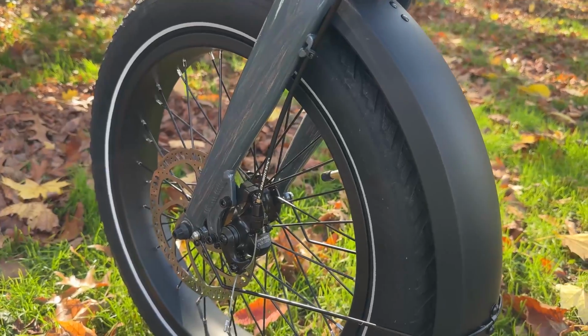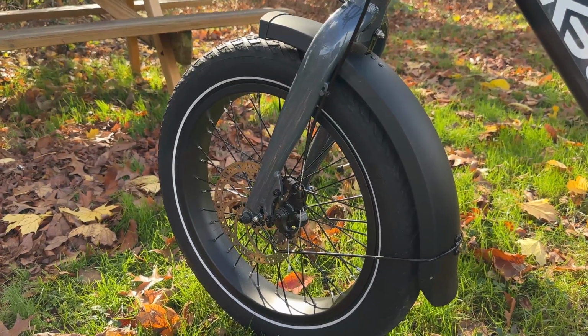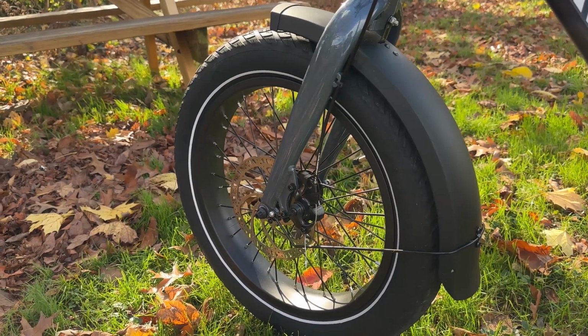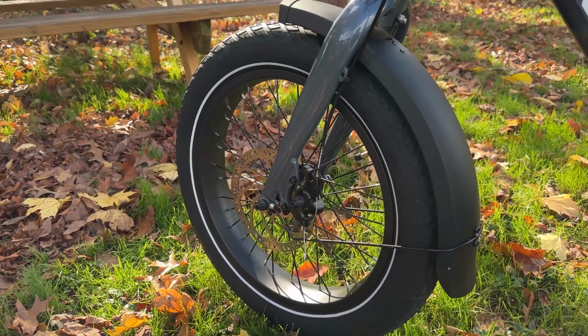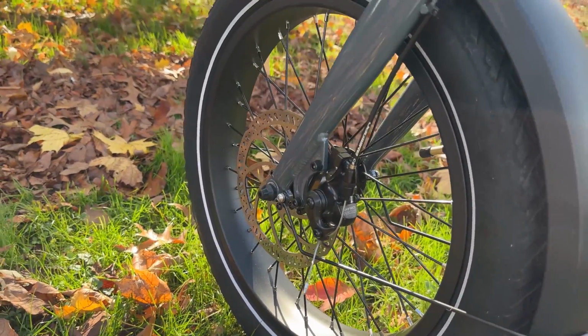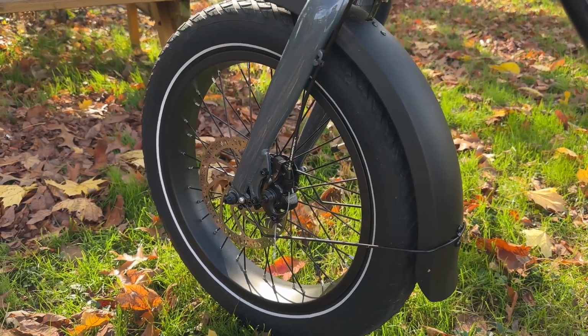So they're using Tektro Aries for the disc brake for both the front and the rear, and Tektro is a really good brand. I think we had reviewed some electric bike with the Woozing brand last time, and they didn't perform as well. They were noisy. These brakes are not noisy. Tektro has never disappointed us, so good choice on that. Yeah, you see this on entry-level electric bikes these days.